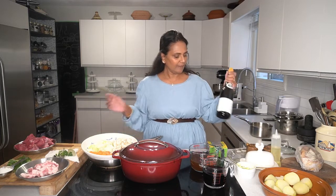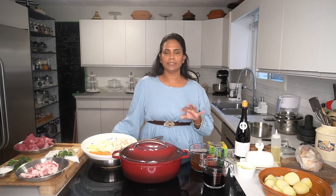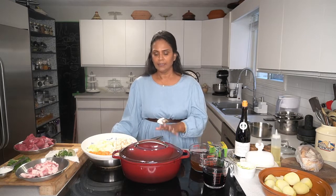I found this Pinot Noir from Bourgogne - Bourgogne is French for Burgundy - so the beef is actually cooked in Burgundy wine and beef stock, or veal stock if you have it. The simple tip I got was you don't have to marinate the beef in wine. You can just sear it and then cook it in the oven. The flour I'll be putting on the beef will be toasted in the oven. First thing I do is put the oven on 450 degrees Fahrenheit and start cooking.